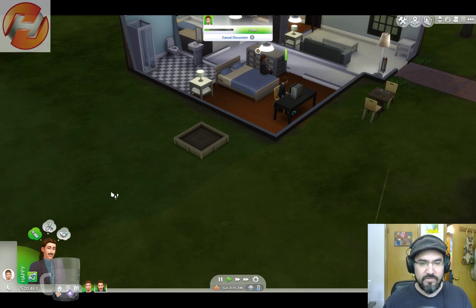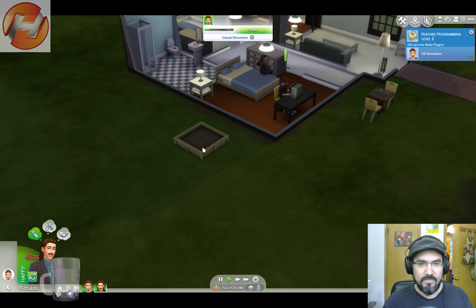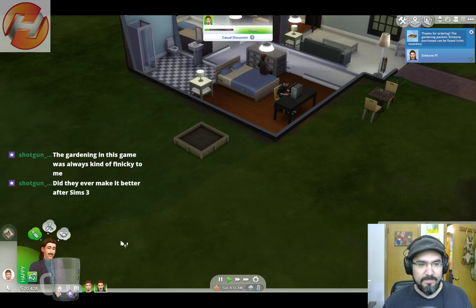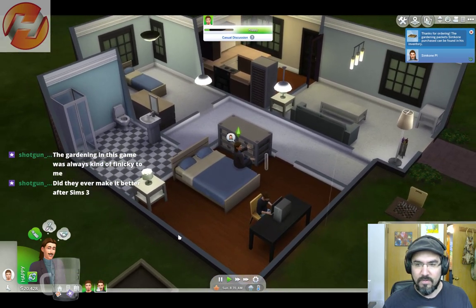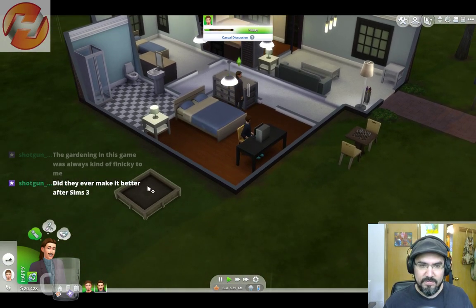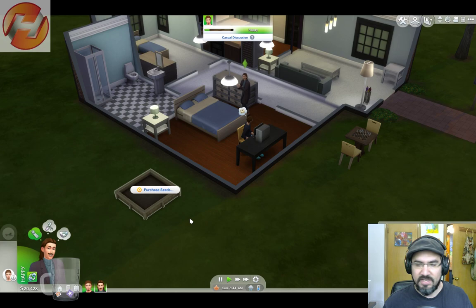Simcone wants to now call someone on the phone. Well, purchase seeds. Let's start off with... it's autumn, so maybe just some starter flowers? Is it in his inventory now? Open seed packet. Alright. Place in world. Let's plant. Can I not place it in the planter box?